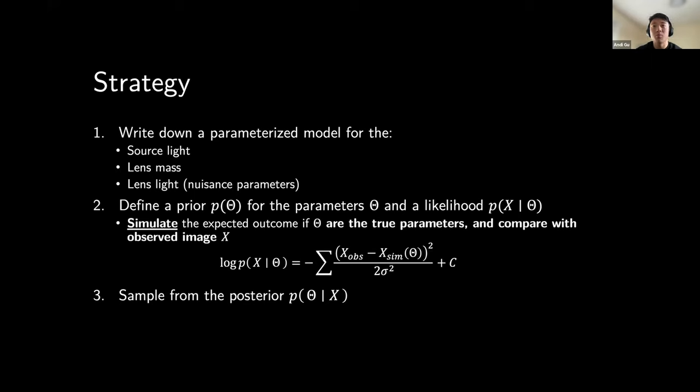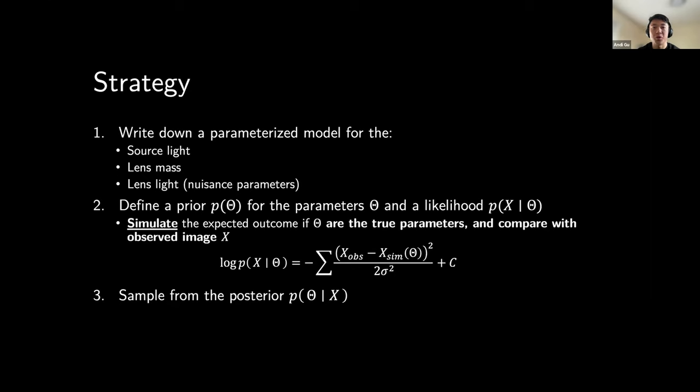The likelihood typically will assume that the noise at each pixel in the image is Gaussian. So the log likelihood really just looks like a squared error or a chi-squared up to some multiplicative factors. Speaking loosely, all we're trying to do is match the simulated image to the observed image. And this matching is measured by a squared error. All the Bayesian formalism does is make this rigorous and characterize the uncertainty for the parameters after we've done our fit, basically.